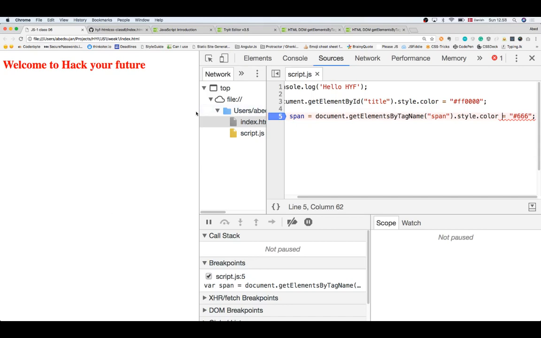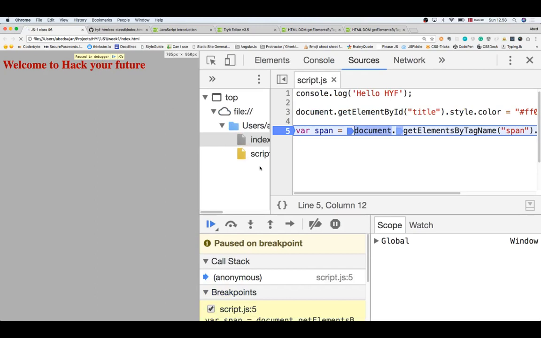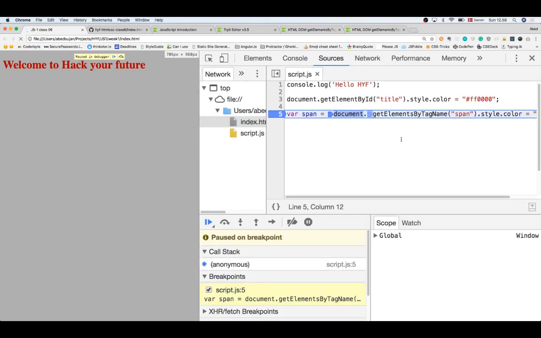So if I click it and then I refresh, what's the difference you see here? Something came here, right? It's dark now, and something here says paused in debugger. I don't know if you managed to see it from there or not. So basically this is the way you debug. Your browser executes from line 1 to 4 and it stops here. It stops for your instruction. It says, okay, I'm stopping here, and I will wait until you give me the command to execute this line.